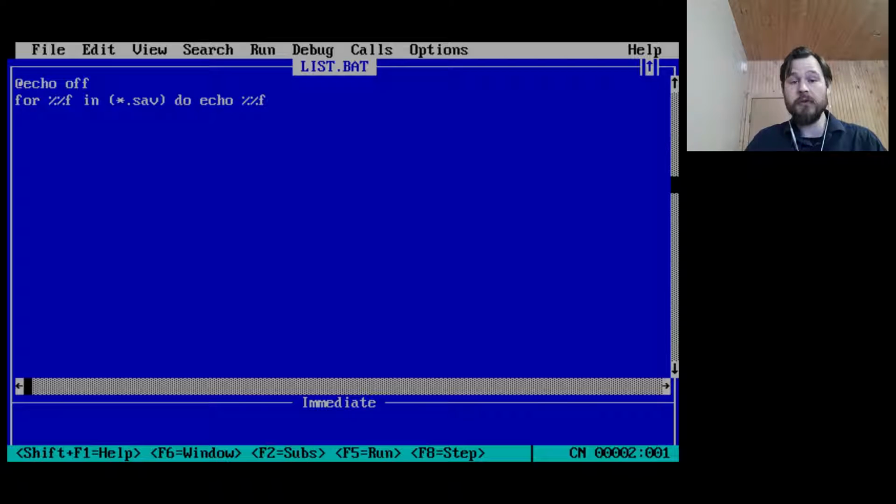But the output of those commands will go on the screen. So for f in star.save, do echo f. This is me displaying all these saved files, everything with a SAV extension, in the current directory. It will echo it to the command prompt.